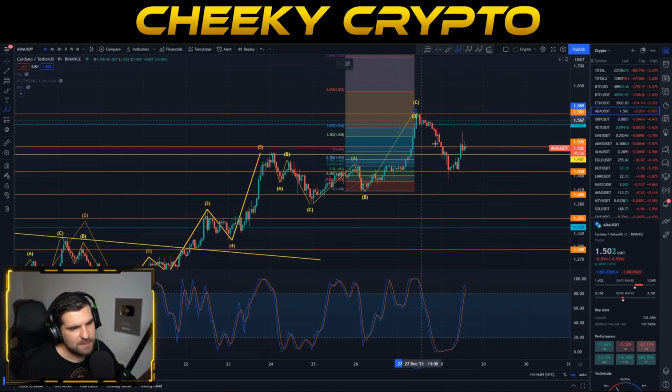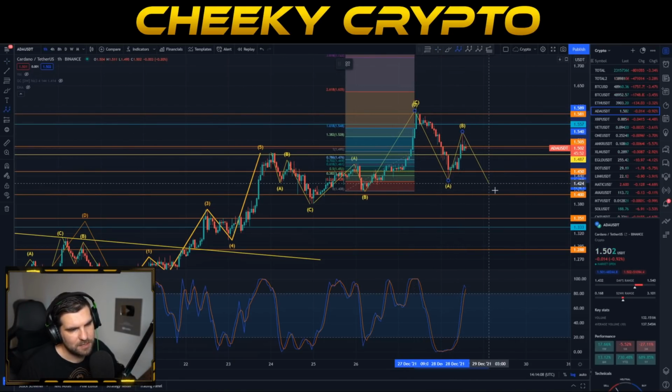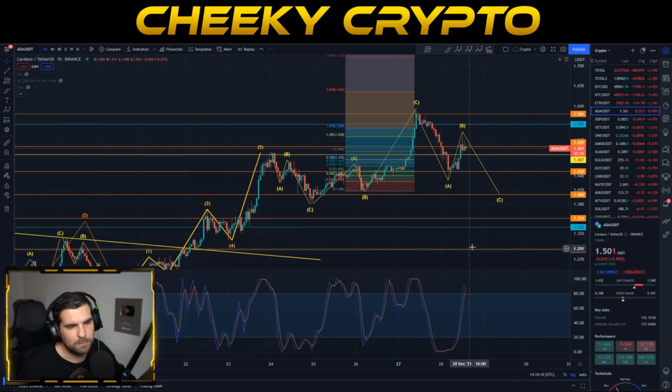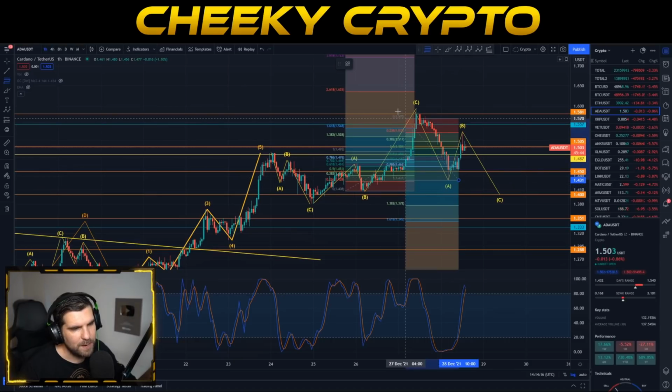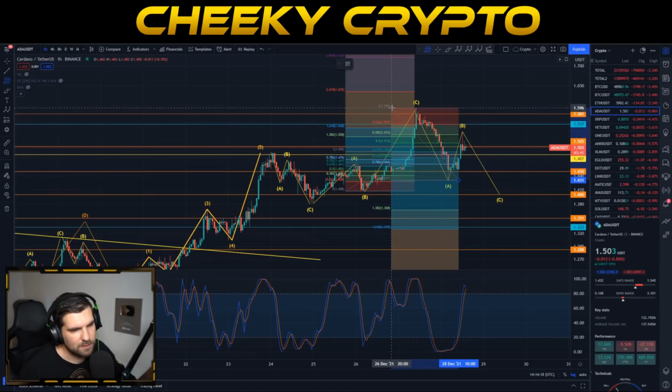Then what you end up with is this big push down here. This is your A wave. This is your B wave. We're waiting to come down a little bit lower now, completing that C wave. So on the shorter time frames, we can acknowledge that Cardano here is actually looking to pull back. Okay, we are looking to get some kind of pullback on Cardano. So we want to be prepared for that.